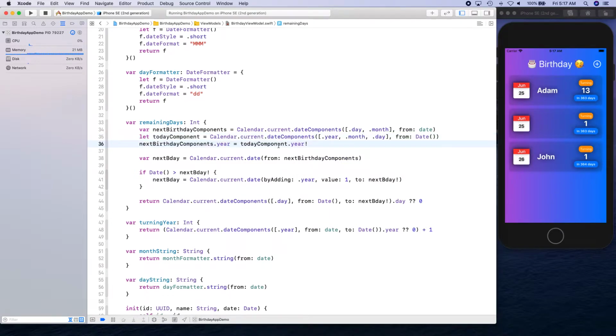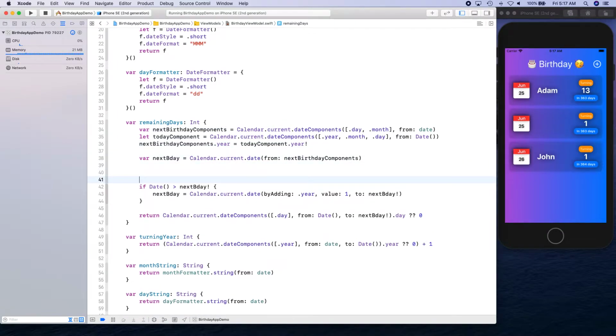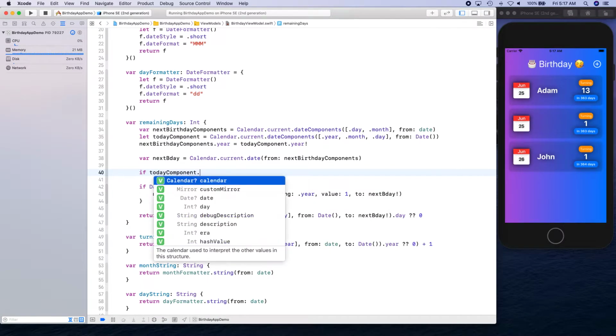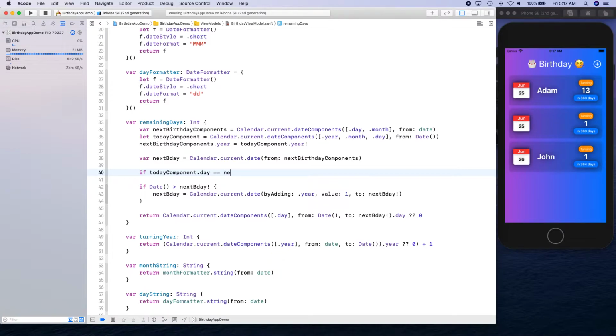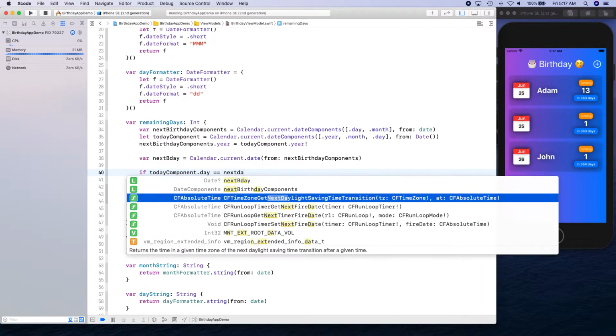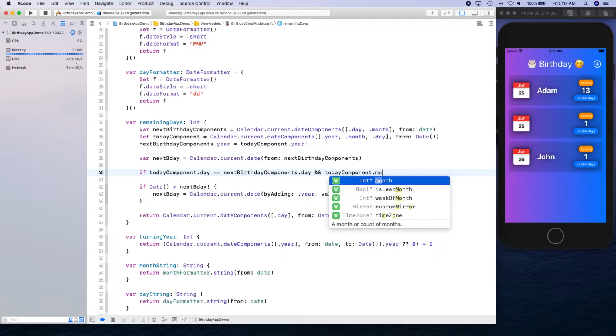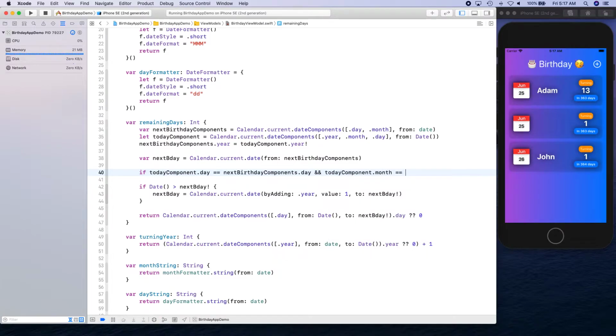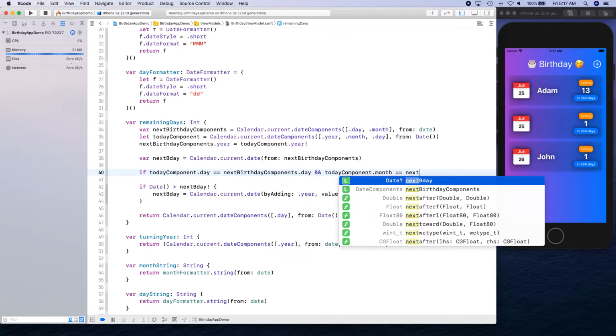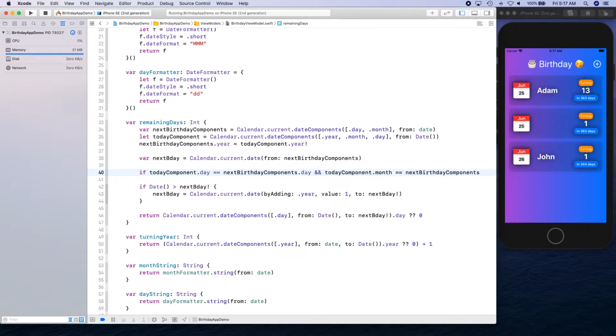Now we do need to assign a new birthday's year to today's year. That's actually good, and this is also good. Now here we can put a condition. You can say if today component dot day is equal to next day components dot day, and today component dot month is equal to next birthday component dot month.